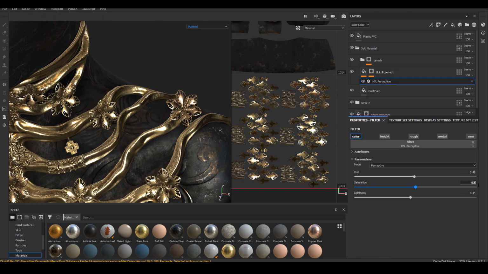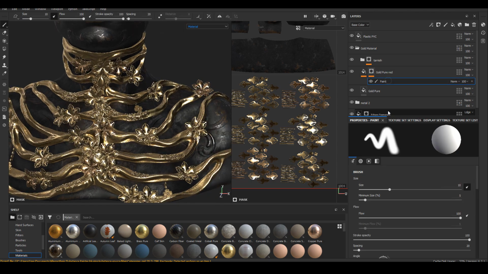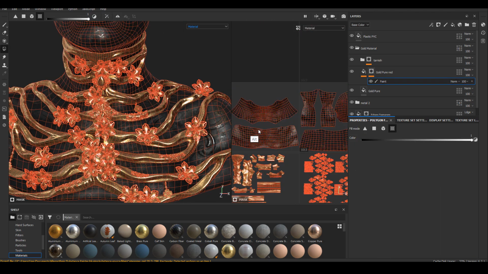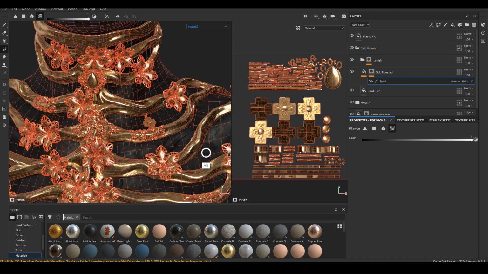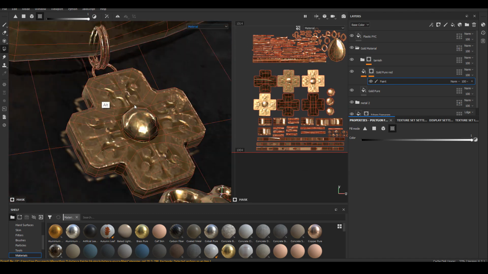So when you look at the whole thing together, you might not realize that there's a little bit of variation out there because they're very subtle. It's not super obvious, but I feel like in general, you will look at it and feel like there's a lot more interesting things to look at.